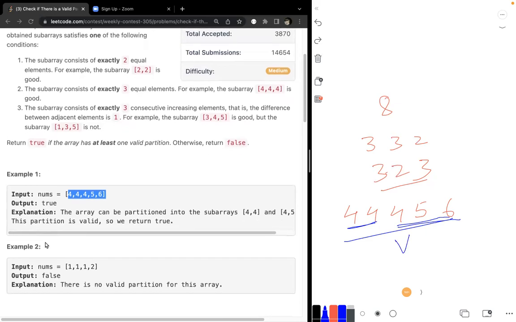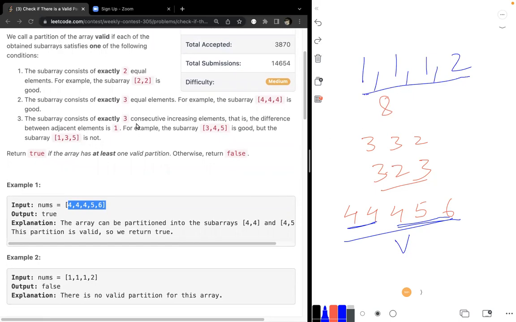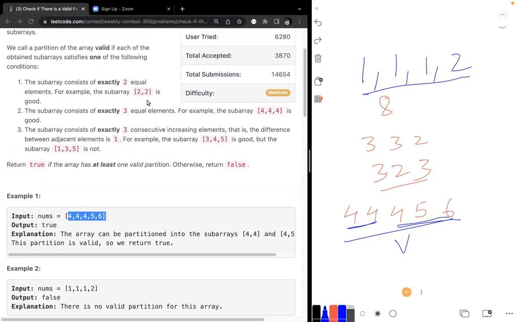So we return true. Now if we take the other example, which is 1 1 1 and 2, is there any way we can divide it into subarrays and follow these conditions?